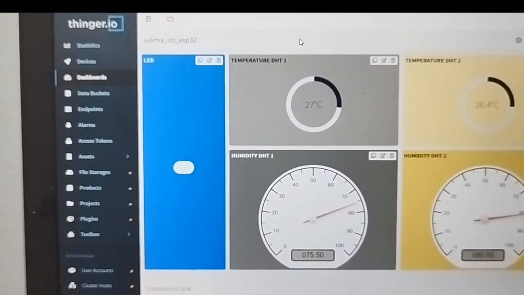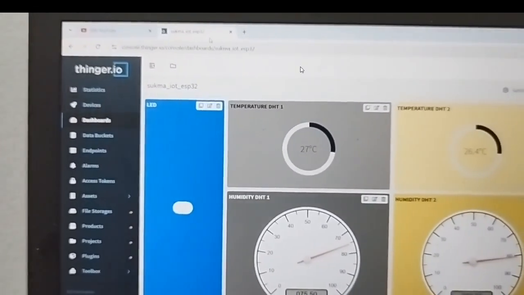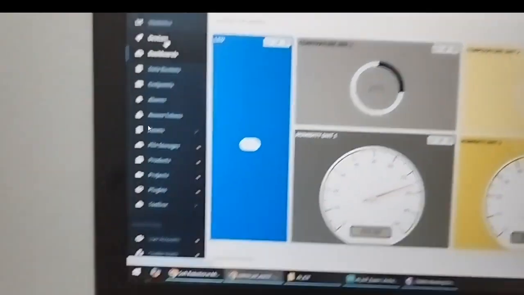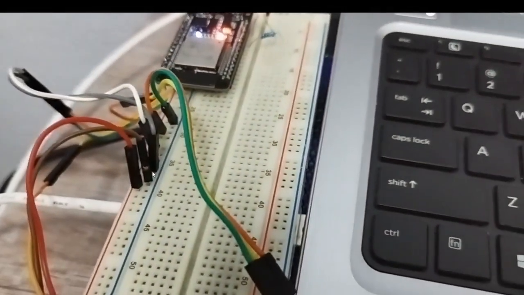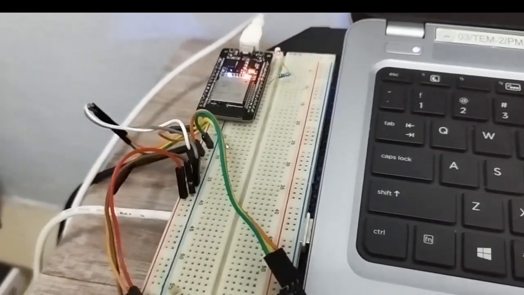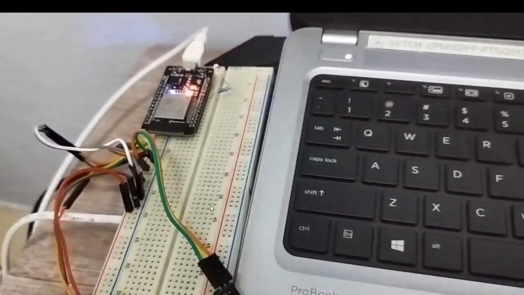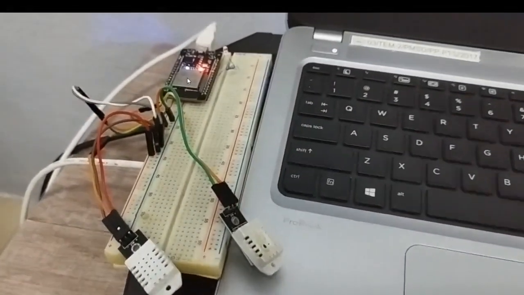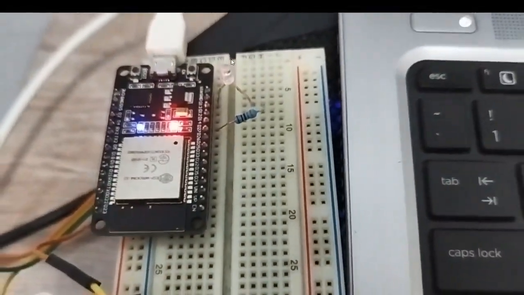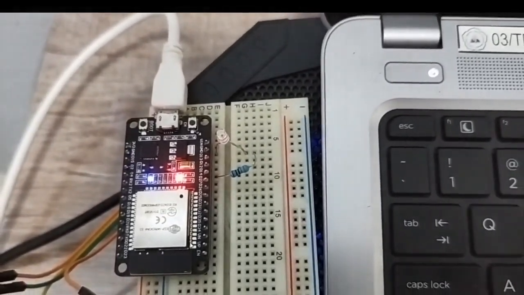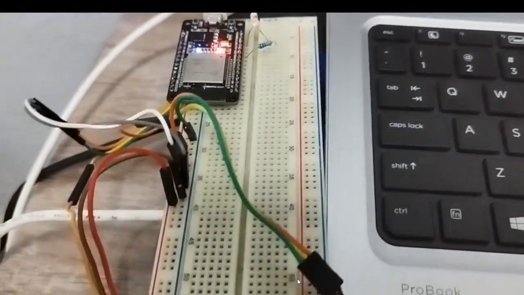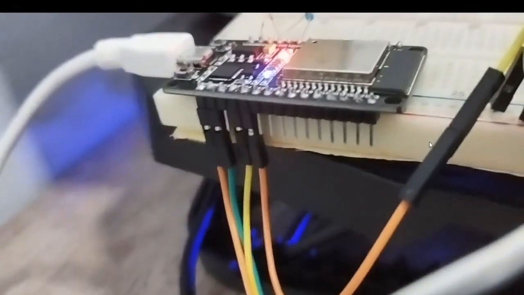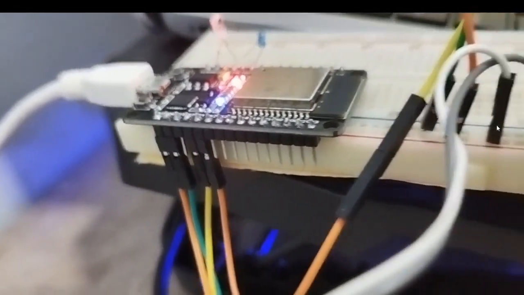This is already logged into Thinger.io. This is the electronic system, the embedded system. This is the ESP, this is a LED circuit, and these are the two DHT22 sensors. This is the wire.